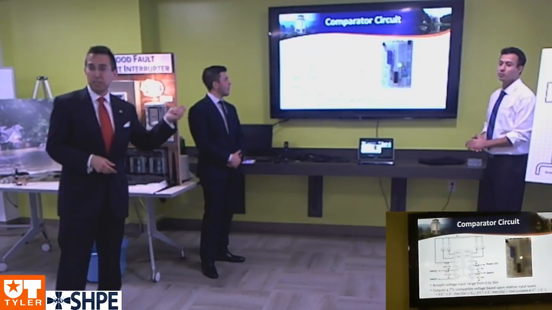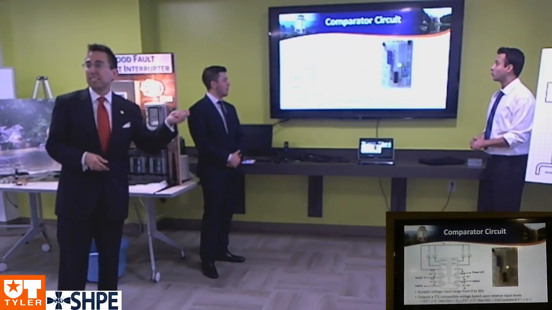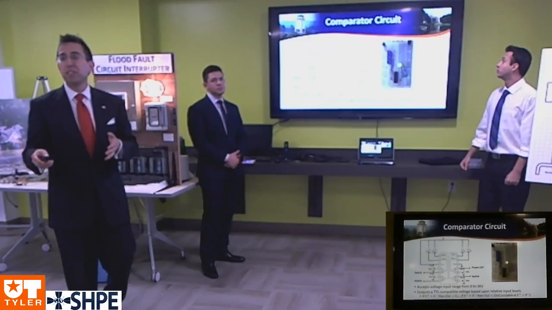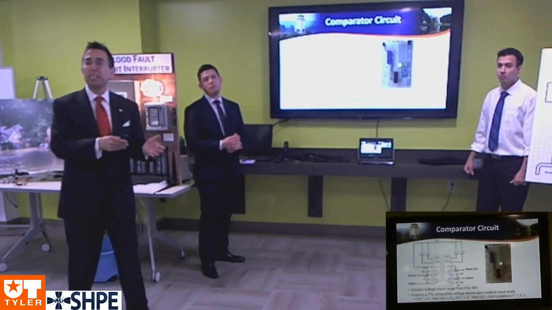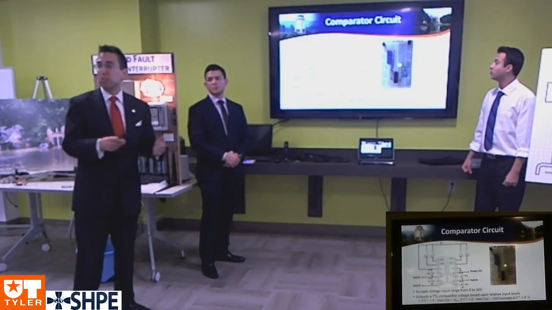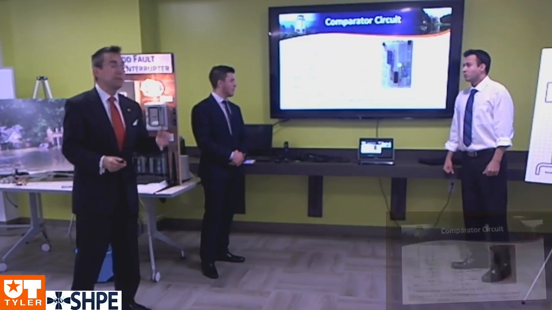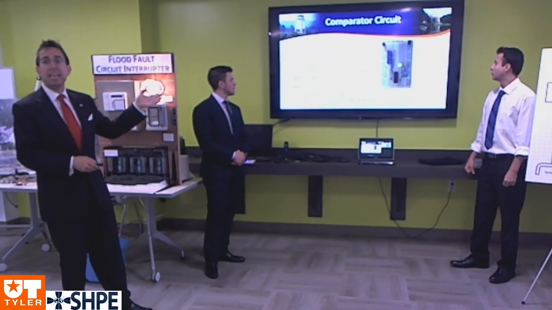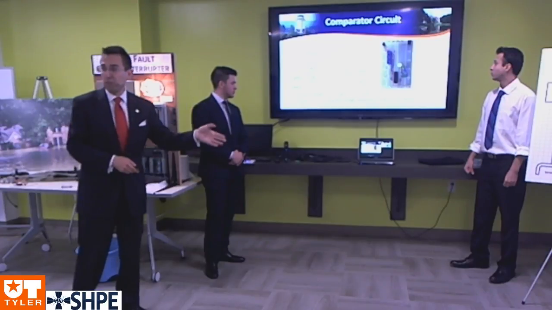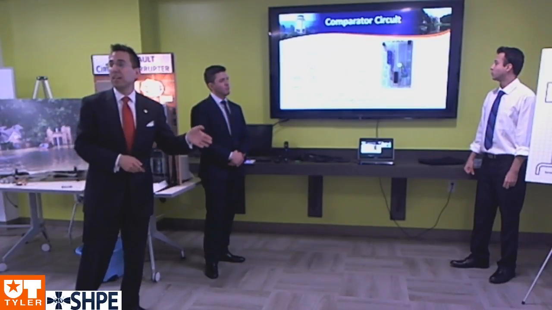Now, the comparator circuit that we had selected actually has an input range that can accept between 0 and 36 volts. But the intention is that on the input side of our system, monitoring the switches, we can accept a range of voltages. In this case, it would be 0 to 12 coming in from the switches. And then we can compare that to a reference voltage to understand what the switch state is and communicate that out as a standard TTL 5-volt voltage signal to the input side of the EEPROM.